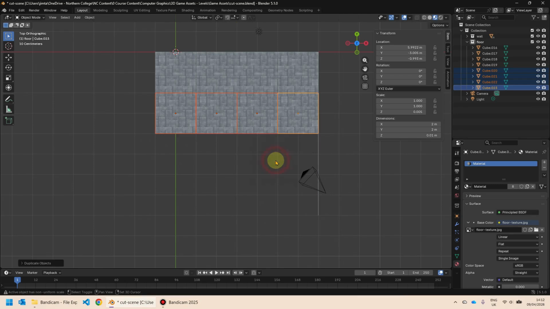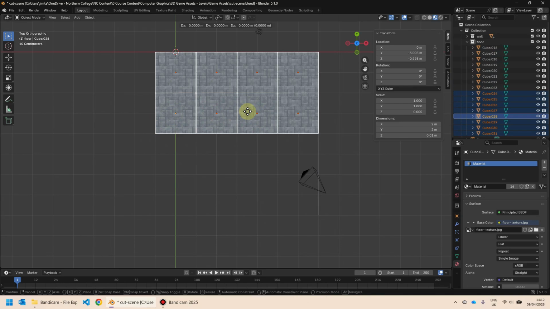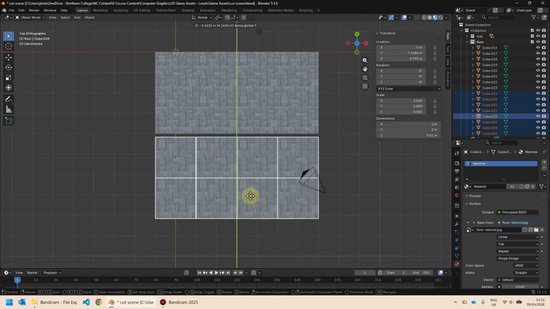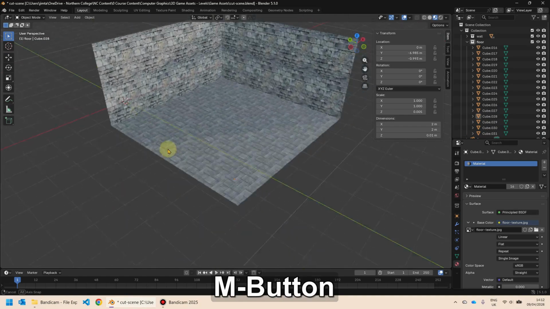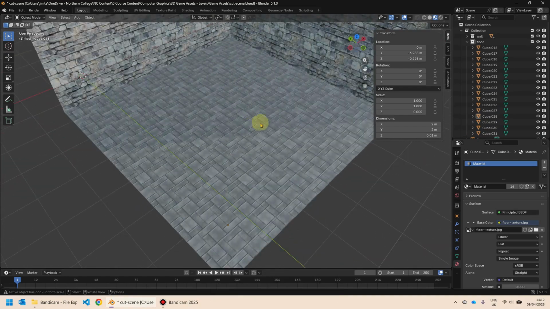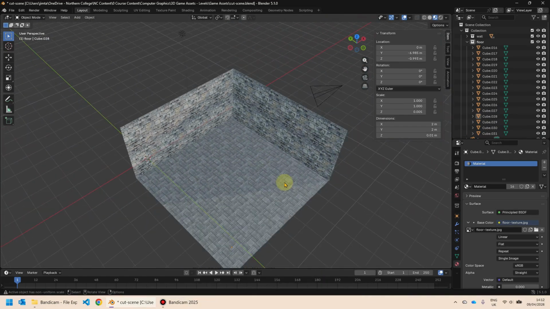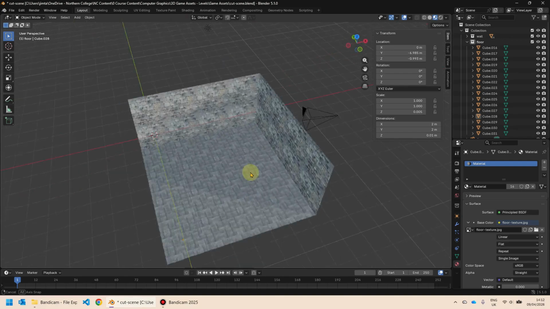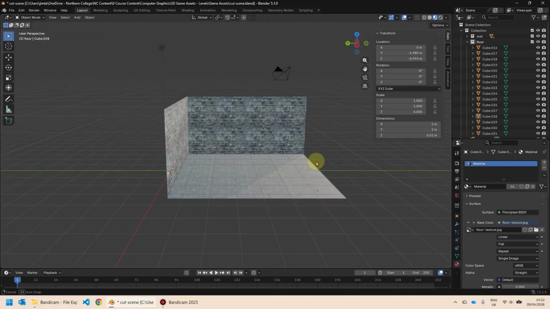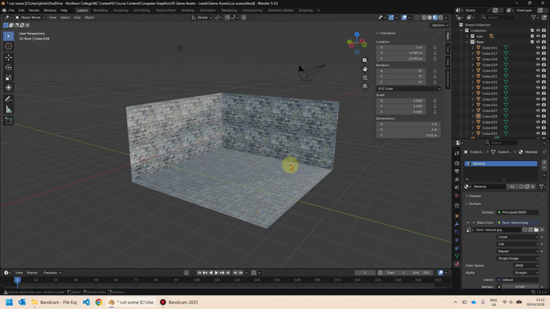Then I'm going to click on them all in turn, press Shift and D to duplicate, Y to move along the Y axis, and just move them into place so they fit nicely. And now when I move my mouse around, I've got my dungeon all set up, my dungeon wall all set up, ready to build my treasure chest on it.